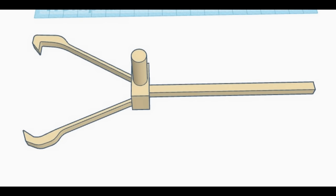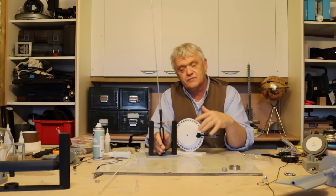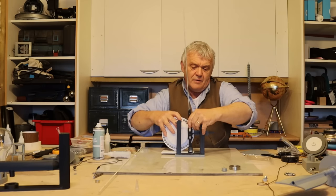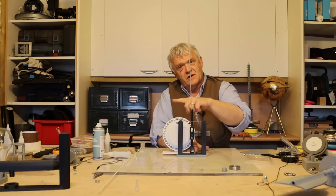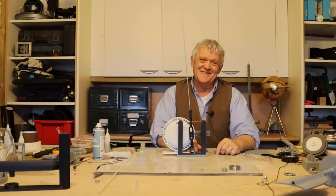you'll see I've changed that arm and I've added this rod right there, because that rod, of course, slots in that slot there. When we put those two together, when that goes backwards and forwards, it should rotate this, and that's going to generate. Of course, what we need to do now is try it.